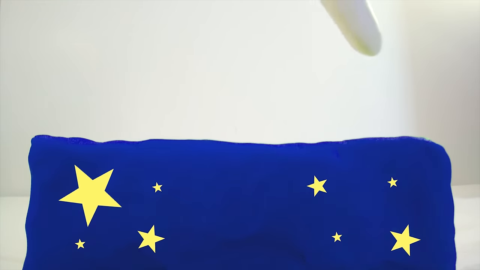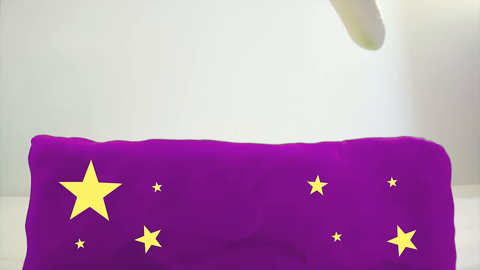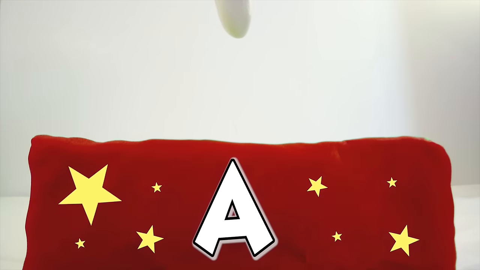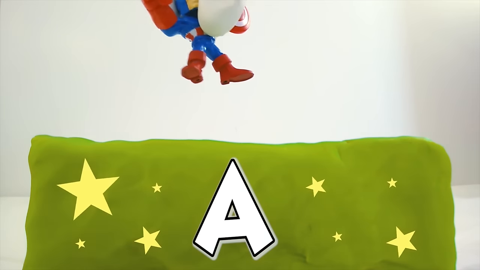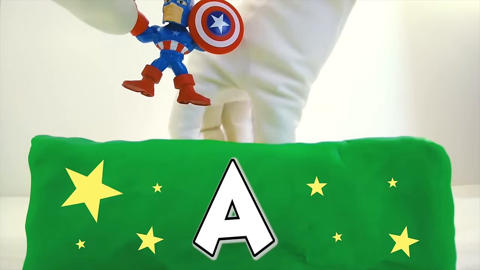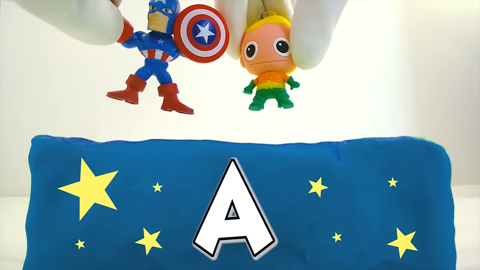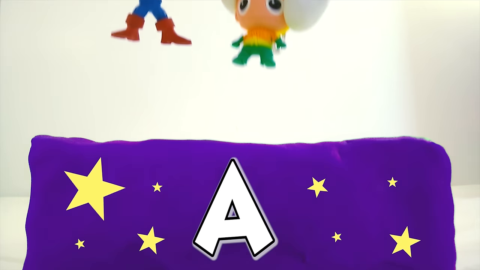This toy box is full of all kinds of fun toys that are going to help us learn the alphabet. Starting with A. A is for America, Captain America, and Aquaman. Captain America and Aquaman are superheroes whose names both start with A.